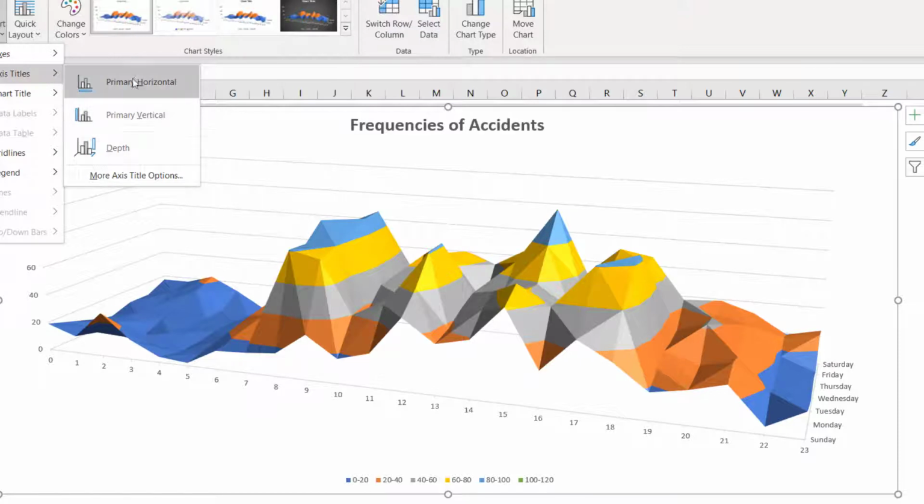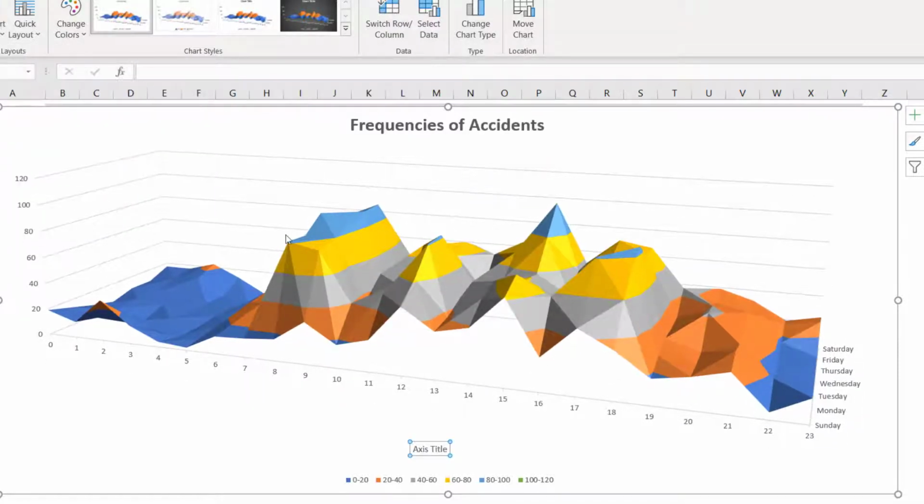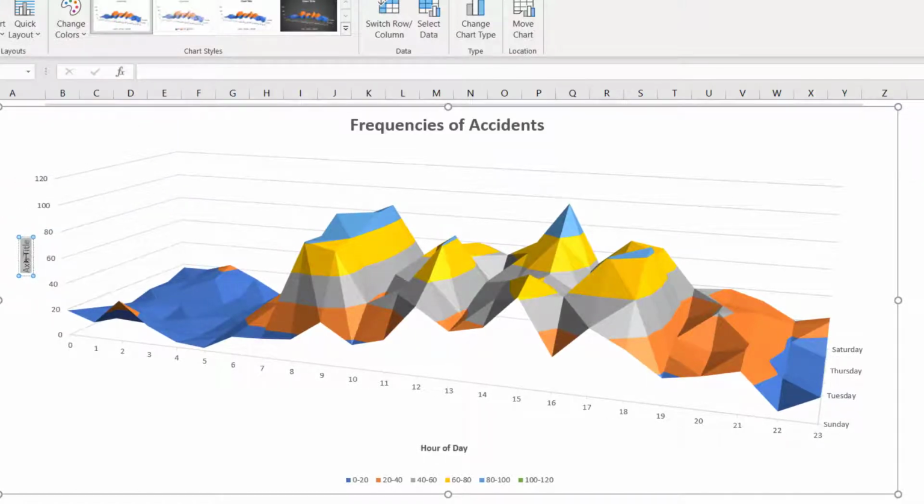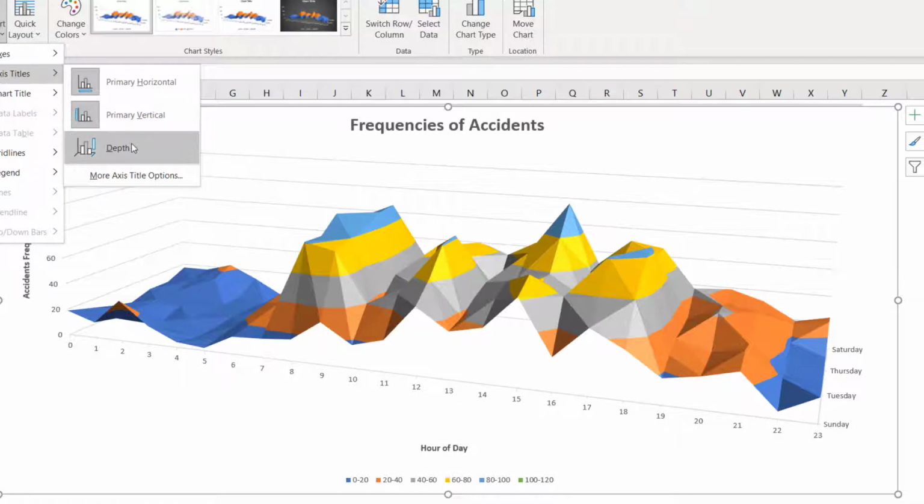We have 3 axis titles: primary horizontal, which is hour of day, my vertical is going to be frequency, basically accident frequency, and last but not least, this one.